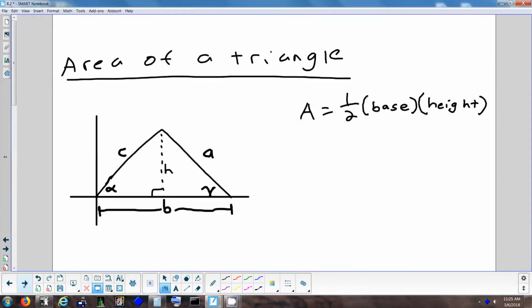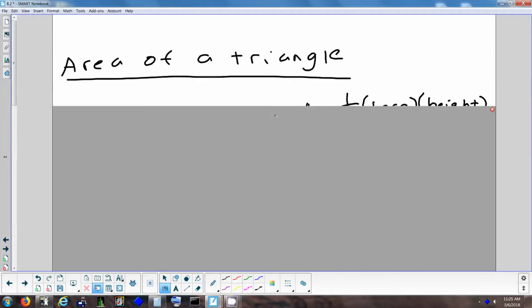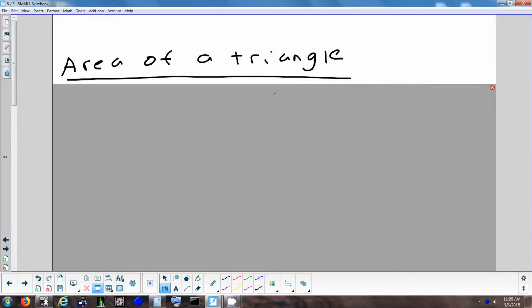So we're going to skip over the word problem. And we're going to look at area of a triangle. Now, you might be like, well, how does the area of a triangle have anything to do with law of cosines? There's a formula in this section that they prove using law of cosines to find the area of a triangle. That's the connection. We're not going to go through the proof, so you're not really going to see where the law of cosines formula for the area of a triangle is coming from.